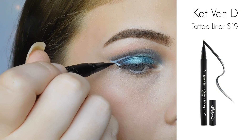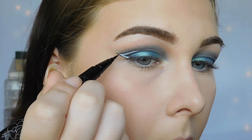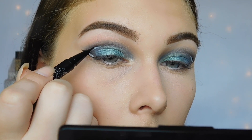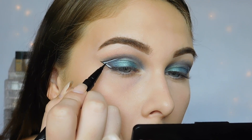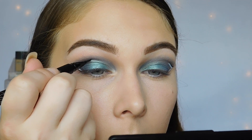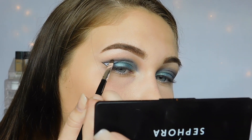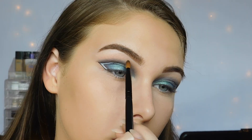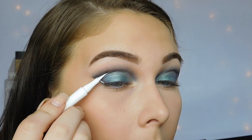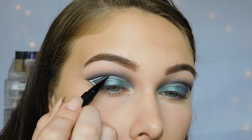To really make this white eyeliner pop, you're going to want to draw a thin black line right next to the white. The contrast is just really going to catch people's eye, and that's what makes this eye look so extra dramatic — the black liner along with the white liner, not just the white liner. So now I'm just going and intensifying those black lines, making sure they're nice and straight. I'm also bringing the black lines on the inside of the white V, and drawing a black line kind of in my crease to make sure I stay on track. I'm going in with the black eyeshadow just to cover up that line and let me know where I need to be blending things out, then going back in with the matte navy blue and the black, really blending everything. I'm touching up both the white and the black eyeliners, making sure I didn't lose any of the intensity as I was blending eyeshadow.